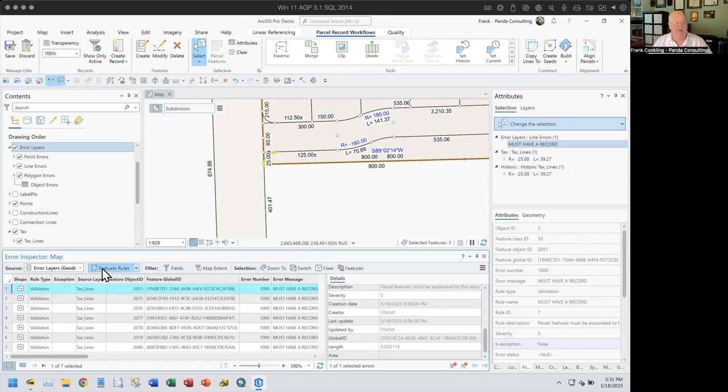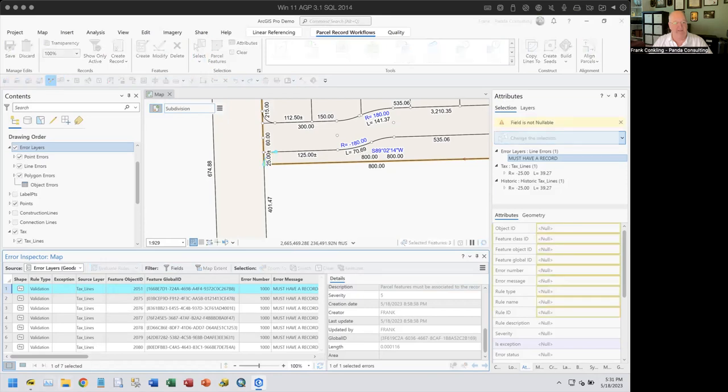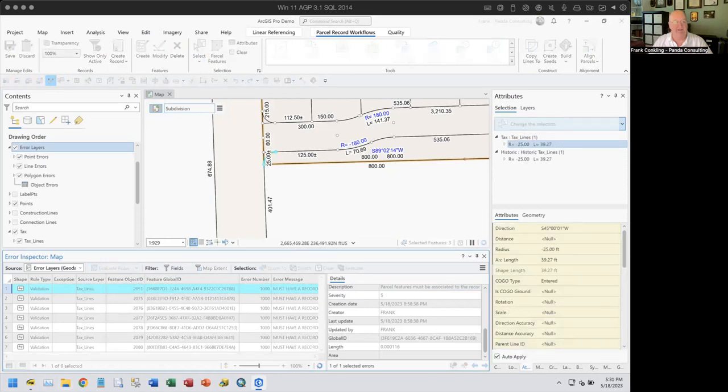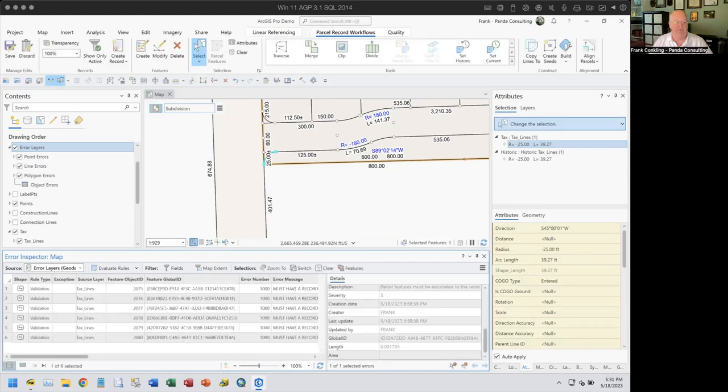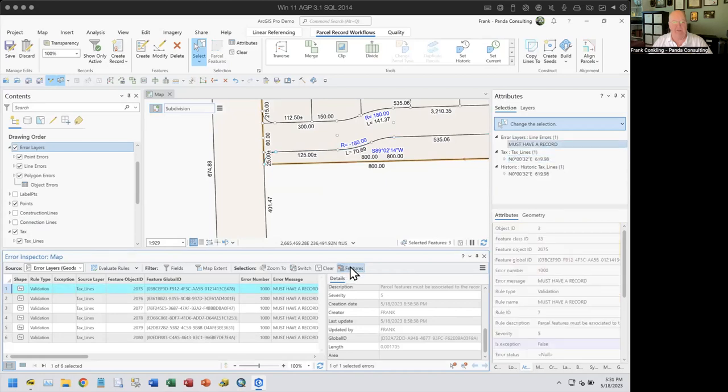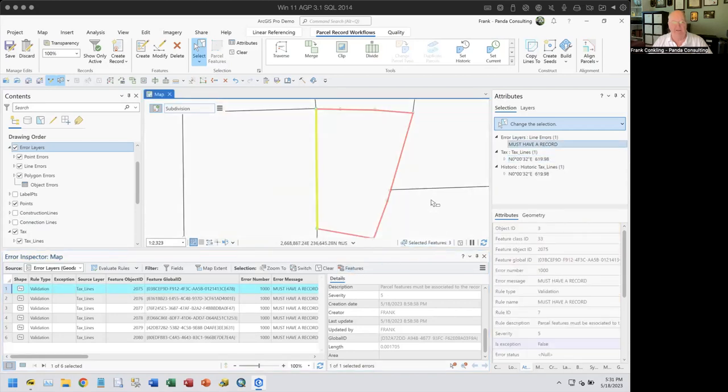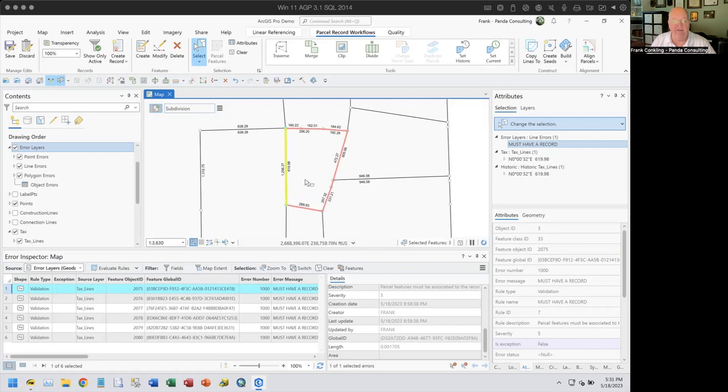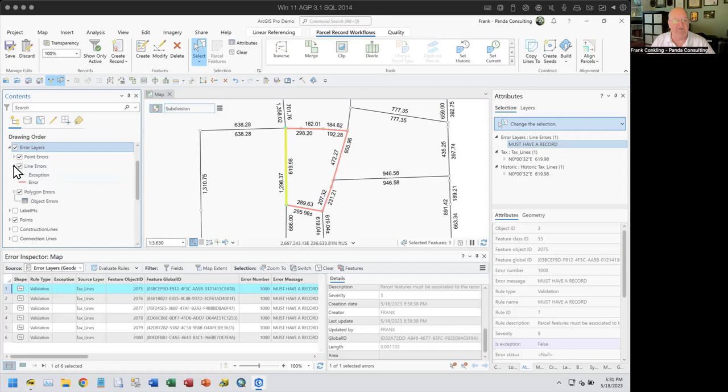Now it no longer is an error as it relates to the attribute rules. I now have 6 of them. Let's go in here. Let's look at this one. Let's go here and go to here. So it looks like I have a series of lines that, by the way, the red lines are actually coming from my line errors here.